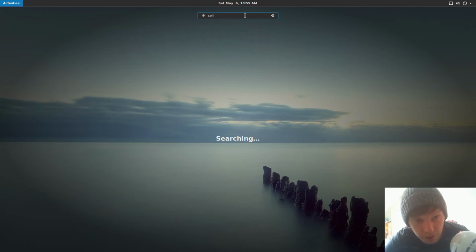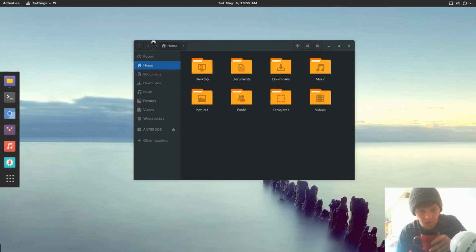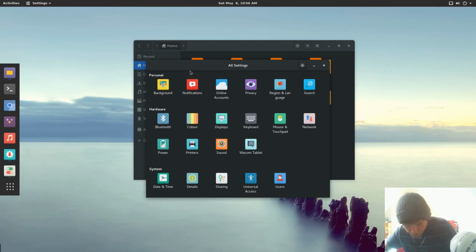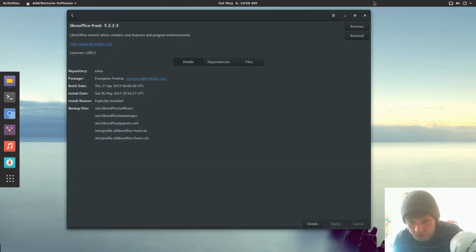So we open up the settings panel. Right, settings. Okay. Must admit, it all looks very nice and clean. It's tied together all very well. It's quite a cohesive look. Everything just, yeah, it looks cool. Is that installed, is it? So let's have a look. LibreOffice. There we go.